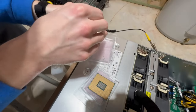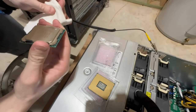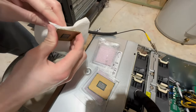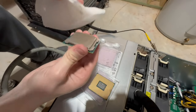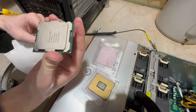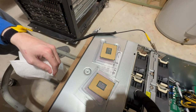Yeah, you can tell this guy was a little bit dirtier. So, yeah, we'll go ahead and clean this guy off best we can. Some old stuff there. Okay, that looks pretty good. So the next part, we'll pop them in and then we'll put the thermal paste and the heat sinks back on.